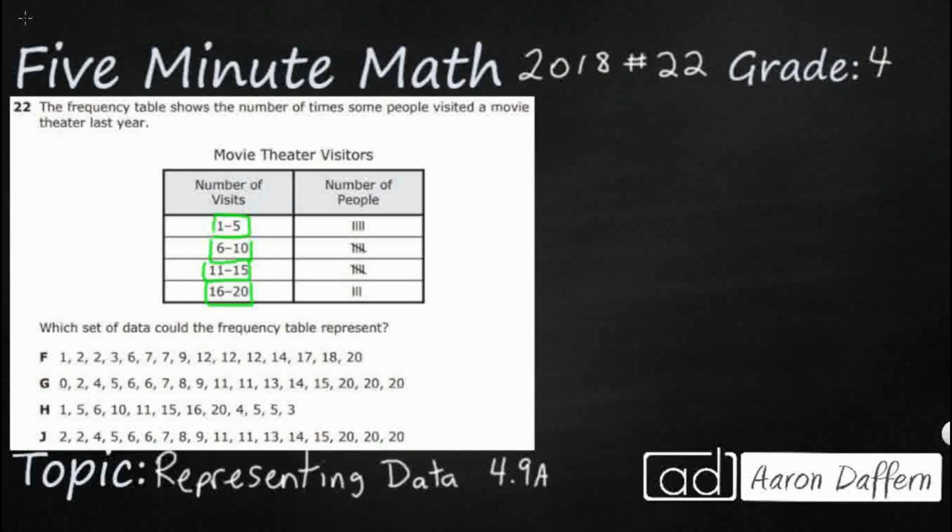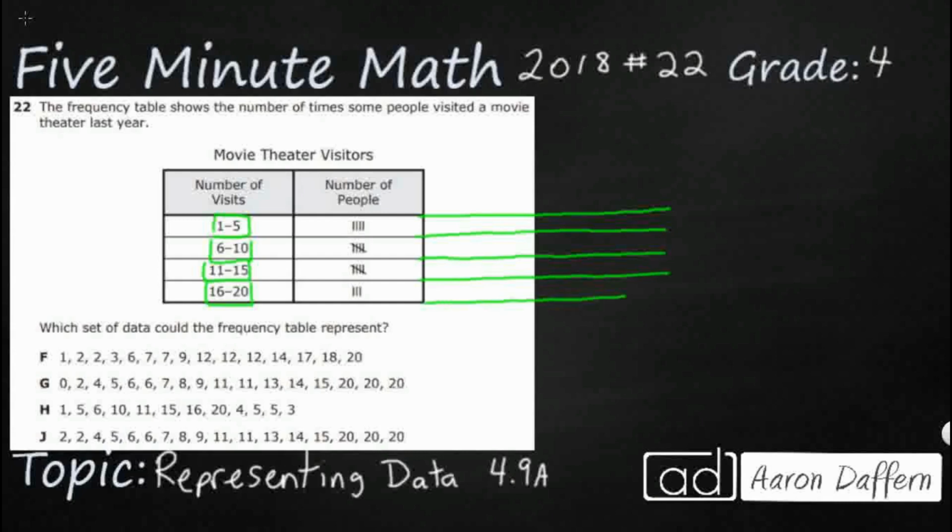But as you can tell, it's just a whole bunch of numbers, so we're going to need to match them and filter these into these ranges. So I've got an idea here. Since we've got the room, let's extend this frequency table. I am going to take our data sets. We'll start with F, and then G, and then H, and then J. Let's make our own and see which one matches. Rather than individually putting them there, what I'm going to look for are ranges.